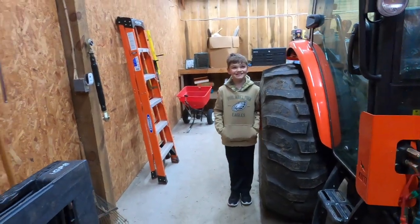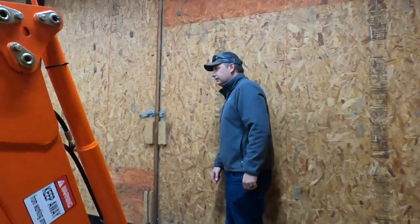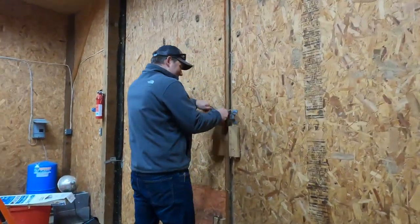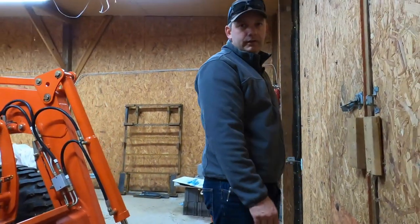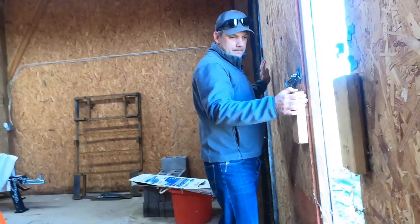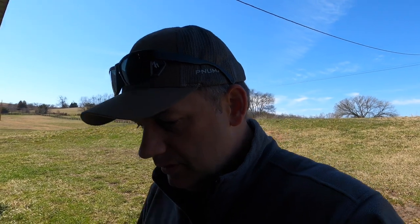The tractor is a lot bigger than Clay somehow. I forgot my work gloves, which is not usual. With all the storms we've had here, you want to talk about a beautiful day — this is it. It doesn't get better than this. These are the days that make you mess up and not buy a cab. Buy a cab if you buy a tractor, but these are the kinds of days that make you not want one.